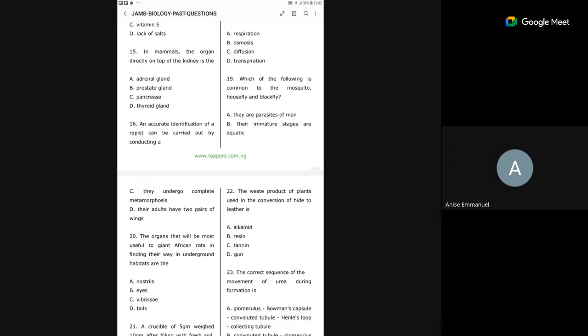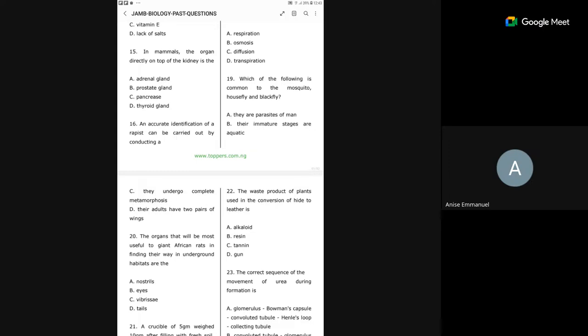Another thing we can use to identify flies is that flies have six working legs. Like in the case of a spider, it is not an insect because it doesn't have what? Six legs. Spiders have more than six legs. They have eight legs. So we don't classify spiders as insects. But those arthropods that have six legs are called what? They are called insects. So we have mosquitoes, we have house flies, and we have black fly.